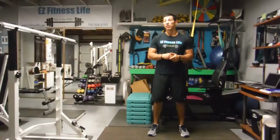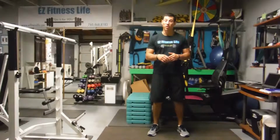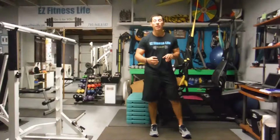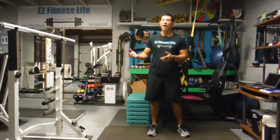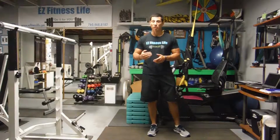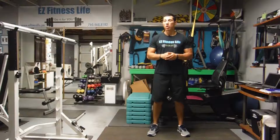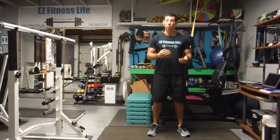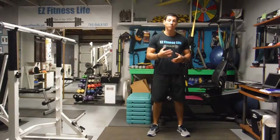So once again, that was the full hang snatch version, right? All parts that I just broke down are implemented into this movement. So it's one fluid motion. If you kind of get ahead of yourself or miss one, it's going to make it a lot harder for you to move efficiently and really maximize your power, right? Because at the end of the day, that's what you're trying to do, is maximize your power, move that weight as fast as possible, very efficiently, all right? So if you think this is an exercise that you would benefit from, and you're very self-aware of movement patterns, and you have a good foundation, then go ahead and do it.